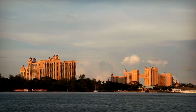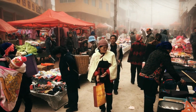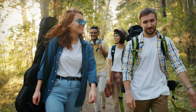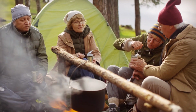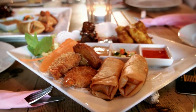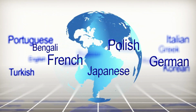The official language of the Bahamas is English, making it easy for English-speaking tourists to navigate and communicate with locals. However, the locals also have their own dialect known as Bahamian English. It's always helpful to learn a few common phrases in the local dialect to show respect and make connections with the people you meet. In popular tourist areas, many people also speak Spanish due to the influx of Spanish-speaking visitors. Additionally, most hotels, restaurants, and tourist attractions have staff who can communicate in multiple languages, including English, Spanish, and French.